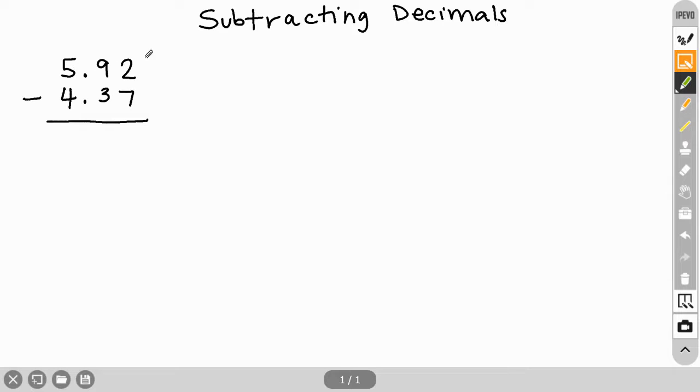Okay? Now, when we subtract, we should know by now, right? At this point in fifth grade, we should know how to subtract numbers. We are starting with the 2. In this case, if we are talking about the place value, it is 2 hundredths, and I have to take away 7 hundredths. Well, there's no way I can take 7 away from 2. So I need to go to the neighbor and borrow from here. So this 9 turns into 8. And then all you do, you put a 1 in front of this. Then we have 12. 12 take away 7 equals 5.